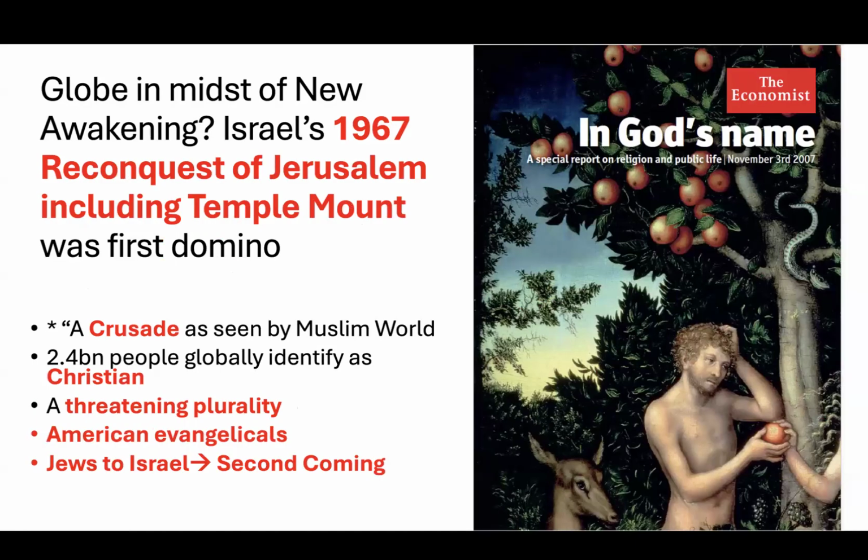There was an interesting special edition of the Economist that looked at the role that the Six-Day War played, and they made the point, and it made sense, that it was the beginning of a global religious revival. It was a domino effect. That conquest had domino effects in the Muslim world, as we just discussed, but apparently also in other religions.